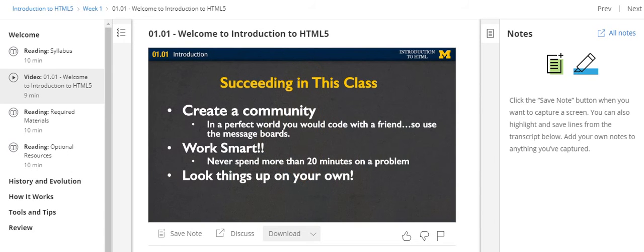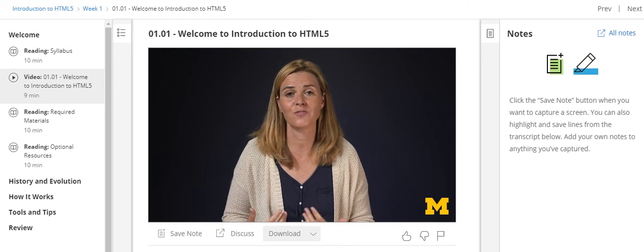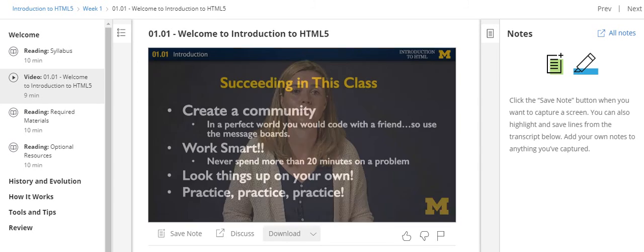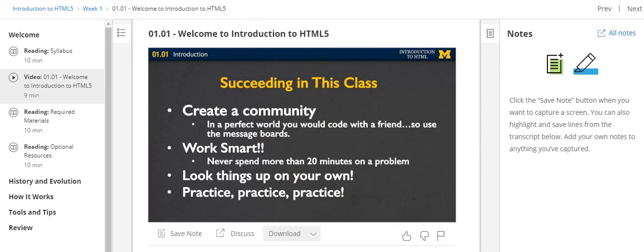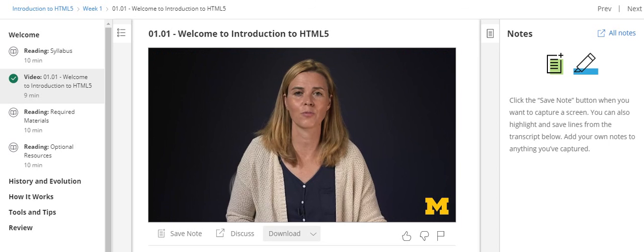Next, you really need to learn how to look things up on your own. There is no way I can teach you everything you need to know about HTML5, and you wouldn't want me to. It'd be very boring. Instead, you need to feel the confidence to go out and use search engines to look up the topics that you're interested in. My job is to give you those keywords and key ideas so you know what it is you want to search for. Finally, you really need to practice, practice, practice. You will not succeed in this course unless you've written the code yourself and really tried to muster your way through some of the mistakes and typos that you're going to have.